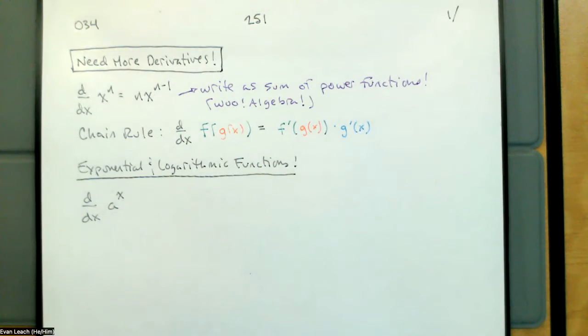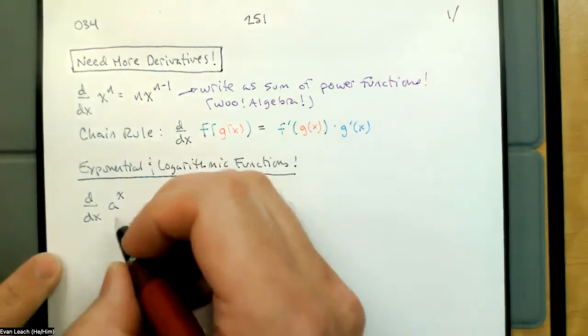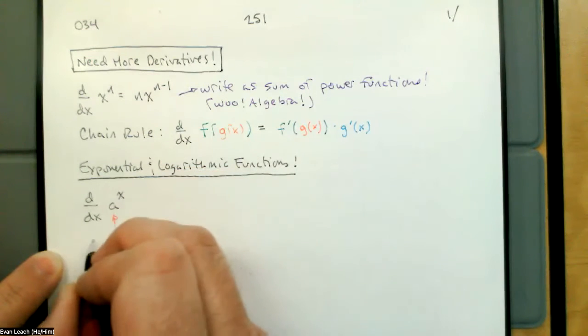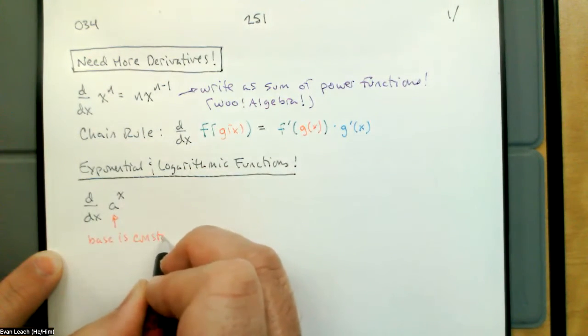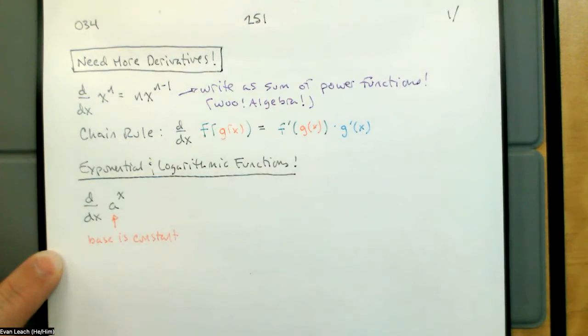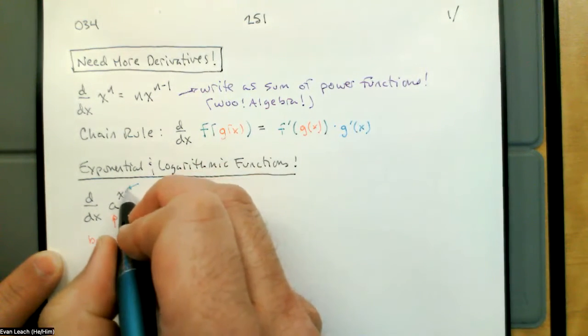So we're going to reverse the roles of the base and the exponent. With our power function, the variable is the base and the exponent is a constant. We're just going to switch those around, make the base a constant and the variable the exponent. So we don't want to do x a to the x minus 1 because that's for power functions. X is the variable. So we move things around. A is the base, is constant. The exponent is the variable.